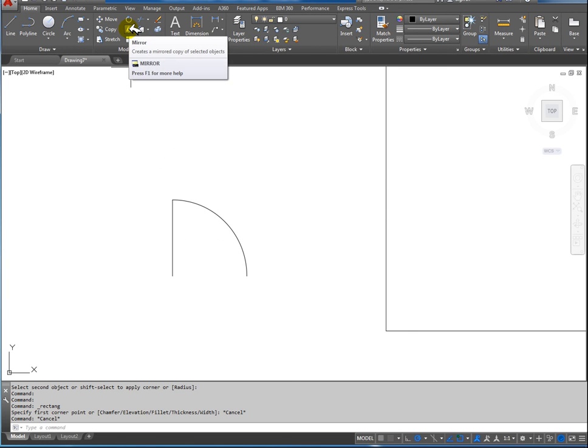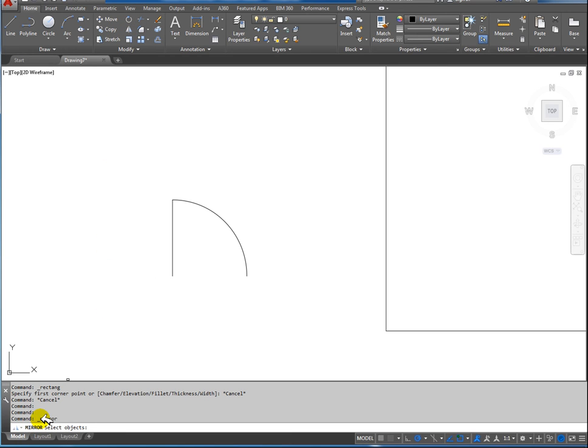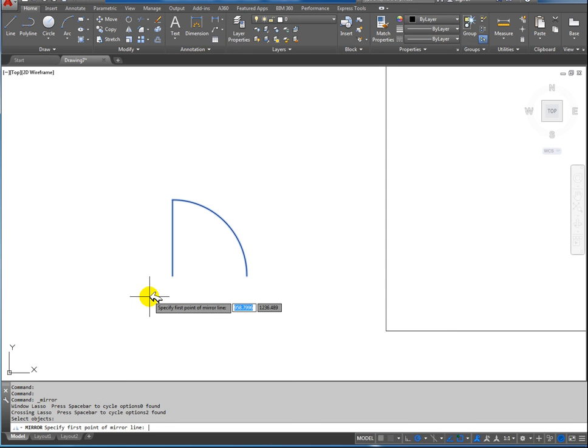First you say I want to mirror, and then AutoCAD will reply with an instruction. In this case it says mirror in bold and highlight, showing you what command you have selected, and it says select objects. So you could select these two objects, and because it says select objects, it is still waiting for you. When you finish selecting the objects, you tell AutoCAD that you have finished by pressing enter.